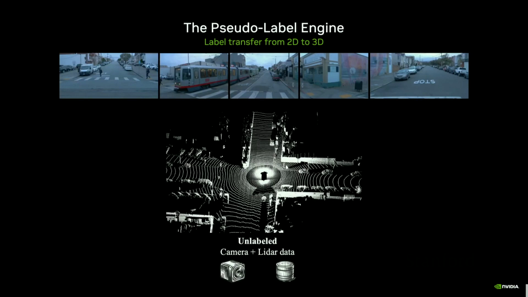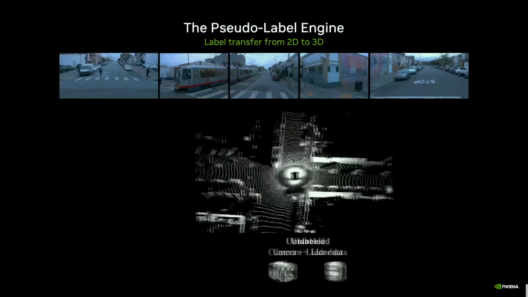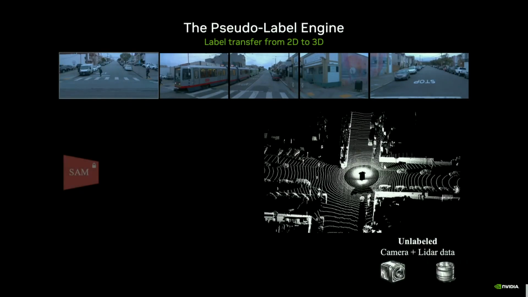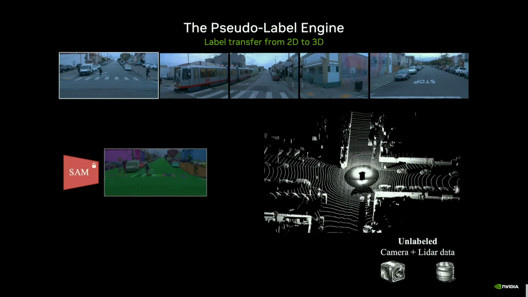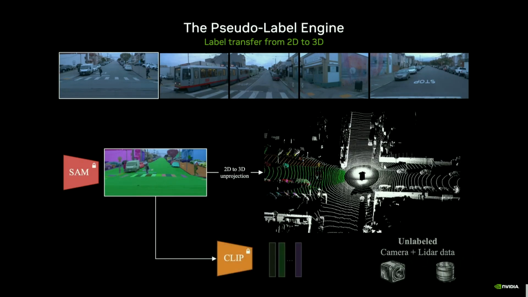So here you see the input that we have. At train time, we do need images, right? We do need to distill this 2D information coming from foundation models. So we have these images that are looking around the LiDAR point cloud. We also have the LiDAR data. They do need to be calibrated, because what we're going to do is apply SAM onto our image, and then we're going to unproject the information into 3D, right? So this is why I say that calibration is important.